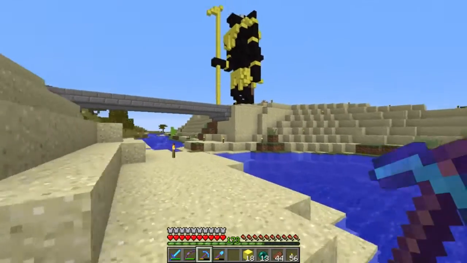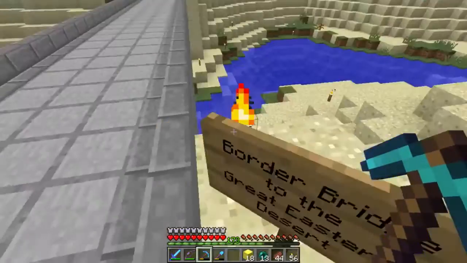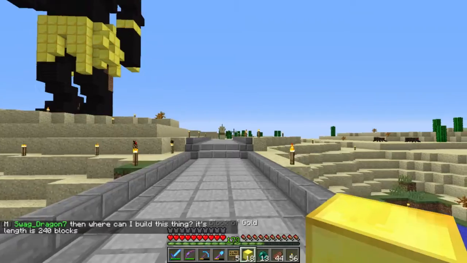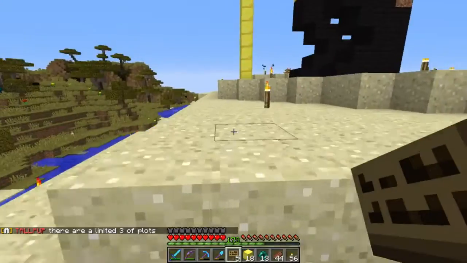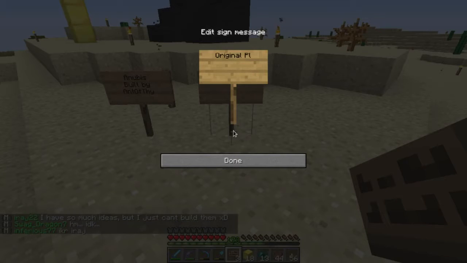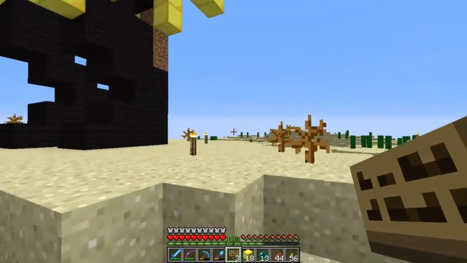Oh, I've still got a bit of dirt there, and I've got the ladders to remove still. So, there we are. So the border bridge to the Great Eastern Desert, Anubis statue, we just sign it up, and we'll be finished with it. And there we are. So, let's just clean up here.